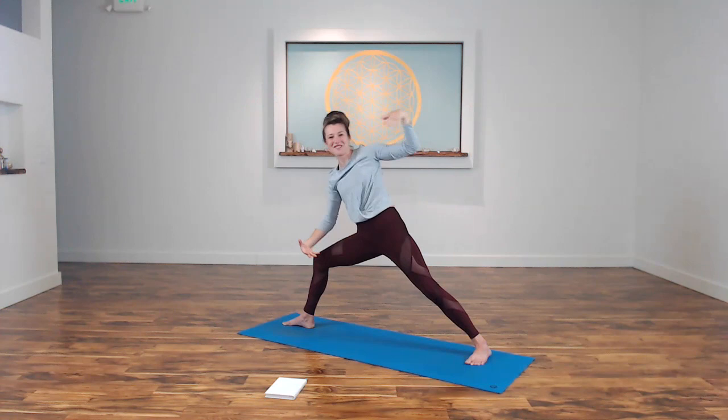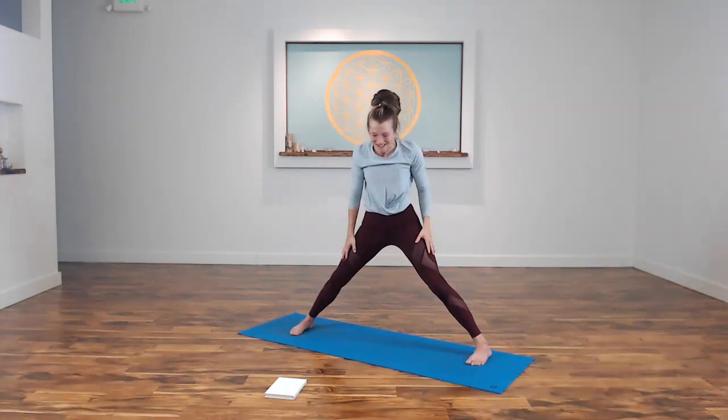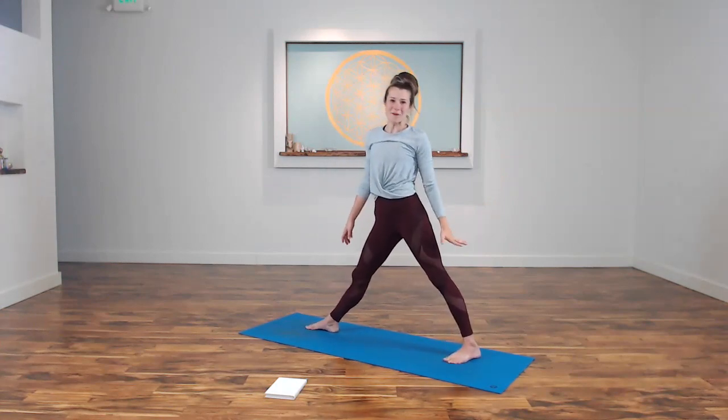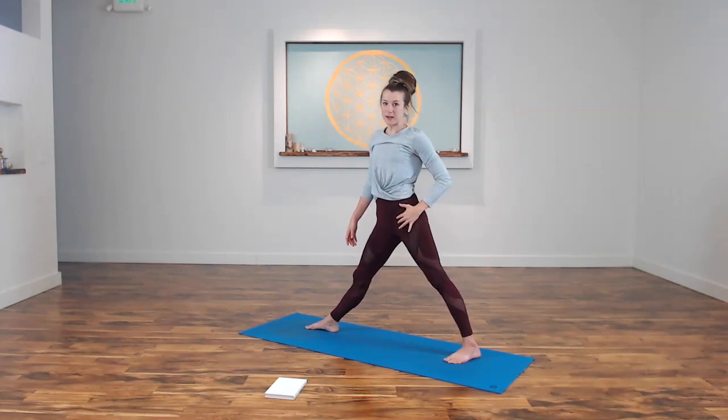And come back up to warrior 2. Oh man, straighten that front leg. Oh goodness. Okay. Back foot comes in just a little bit. So notice that my back heel is farthest from me. My toes are turned in just slightly. So I get this back hip rolling in a little bit.